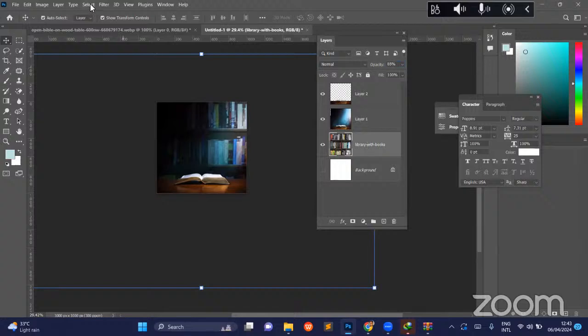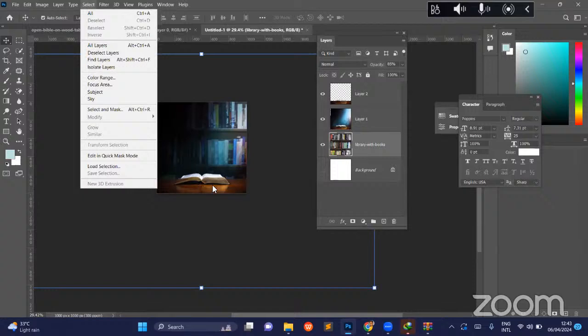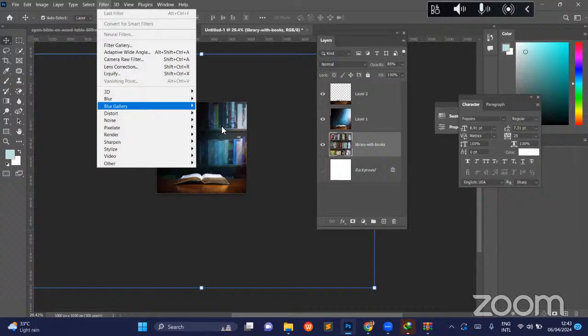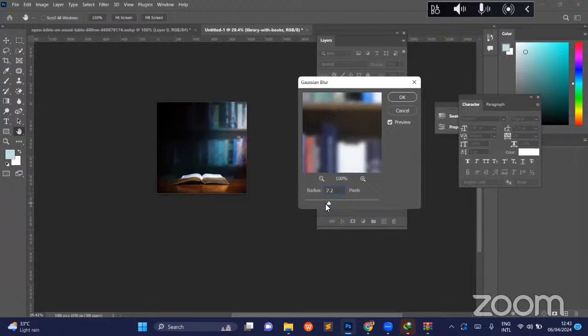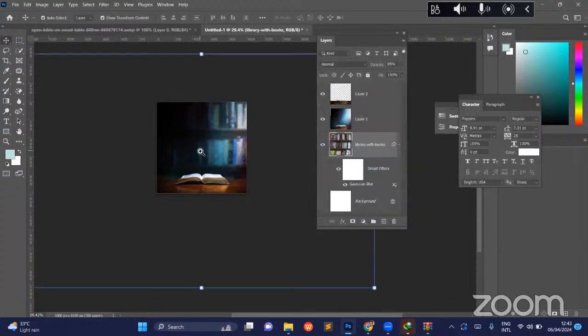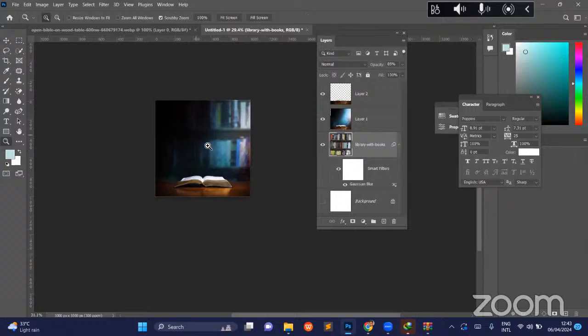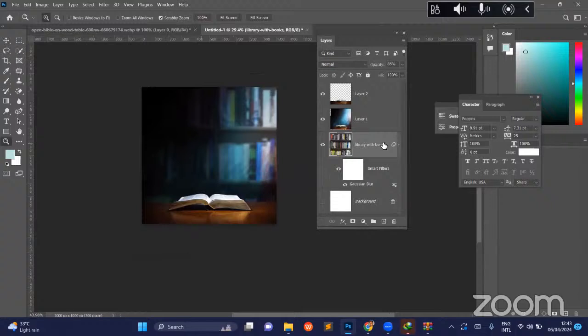And I'll blur it out. Remember that it's in the background, so it's not supposed to have the same focus as the foreground, which is the Bible. So you want to filter, then blur, Gaussian blur. This blur here is too much. Just blur it just so you can still see the Bible, or the books rather. Or you know it's not in focus. It's not in focus, but it can still be seen. This is how it's looking now.